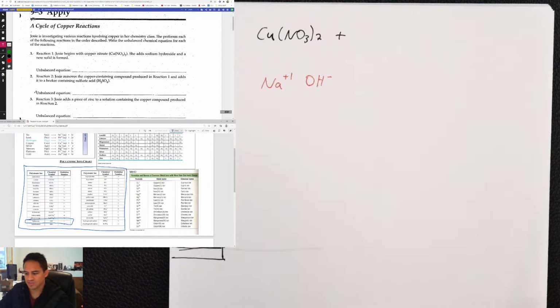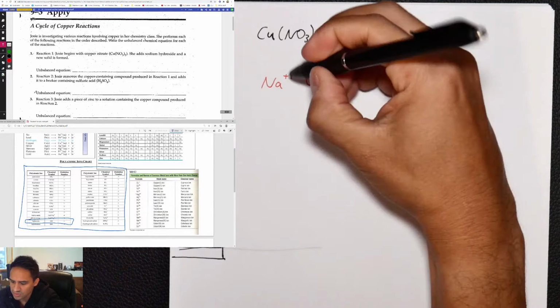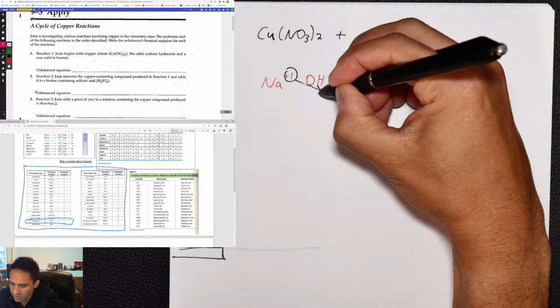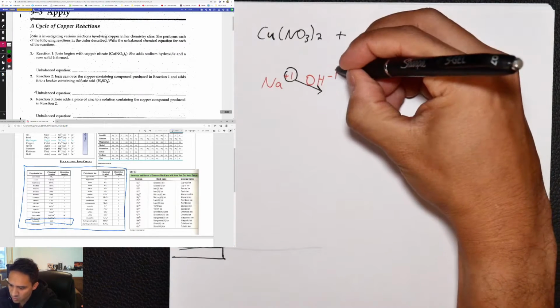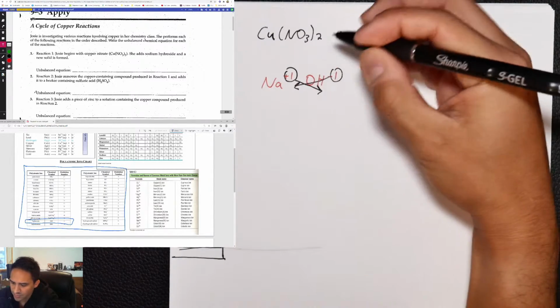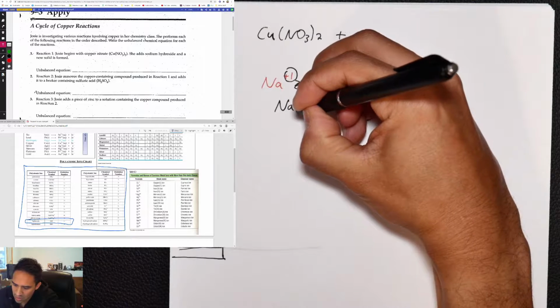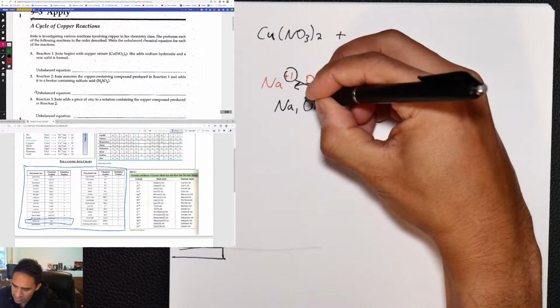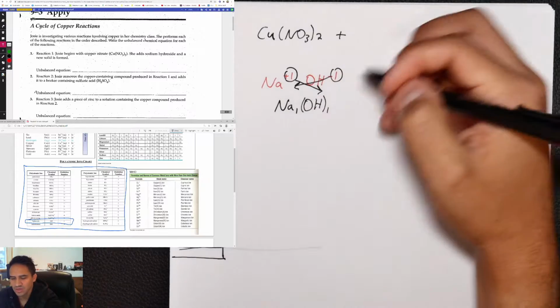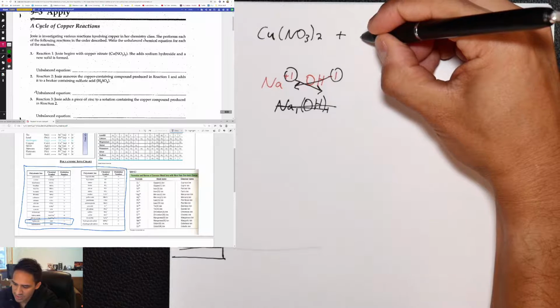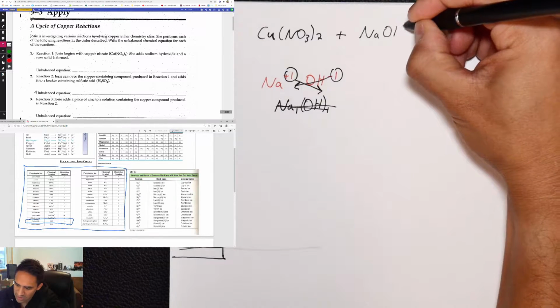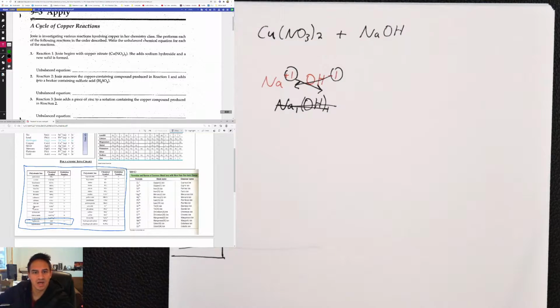So when we put these two things together, remember that we need to do our Wonder Woman. This 1 is going to go down on the hydroxide. This is technically a -1. This 1 is going to go down on the sodium. And when we're done, we will have Na1(OH)1. But of course, we don't need to have 1s in chemistry, so we can just ignore the 1s. And we are simply going to have NaOH. Okay, so that is our chemical formula for sodium hydroxide.